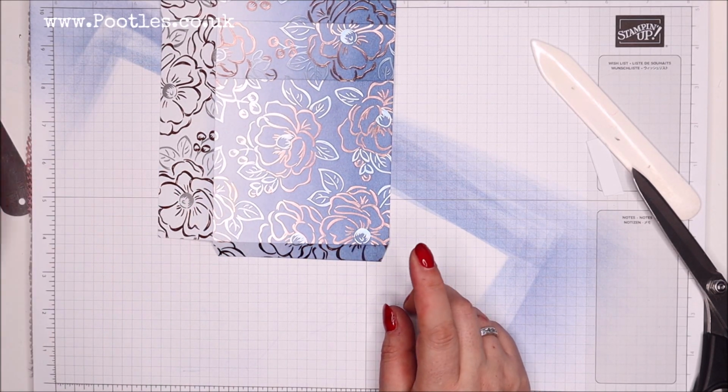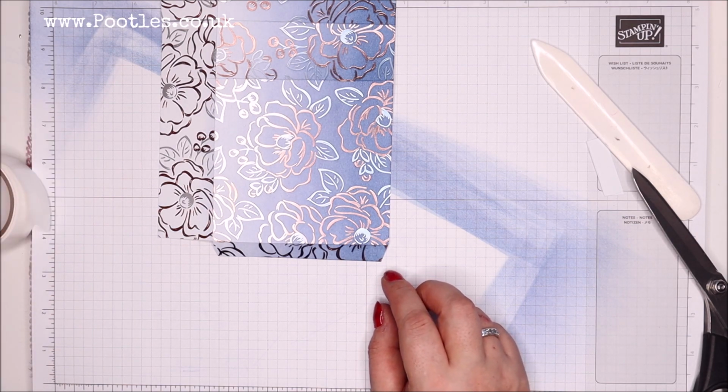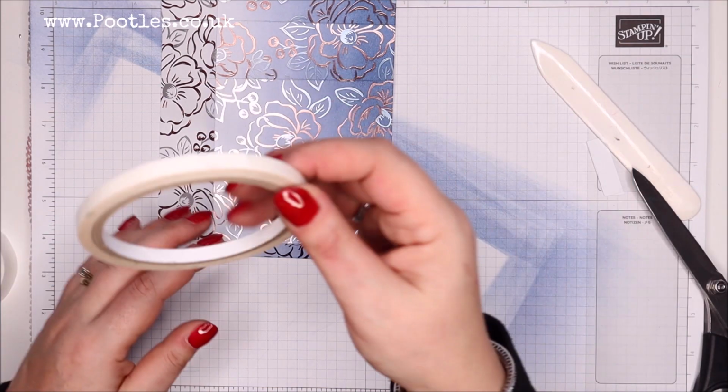I would if I could see it. Oh, it's so much stuff going on my desk right now. Oh, there it is. It was underneath the bag.